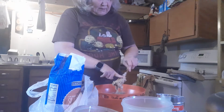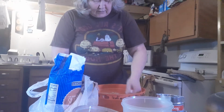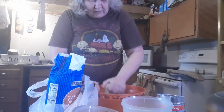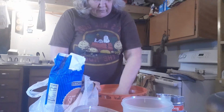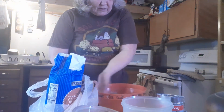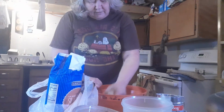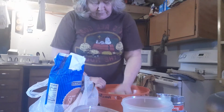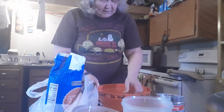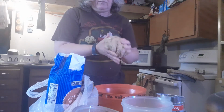Okay, this is starting to get where I can form it. So I'm going to take this out and finish it with my hands. And that was just 4 cups. So you might not need 6 cups of flour. May not even need 5 cups of flour. Right now I'm going around the edges of the bowl, getting all the loose flour down so I can mix it into this ball. And the next step after this, since I have this all mixed up into a ball, it's a little bit sticky, but it's not too bad.